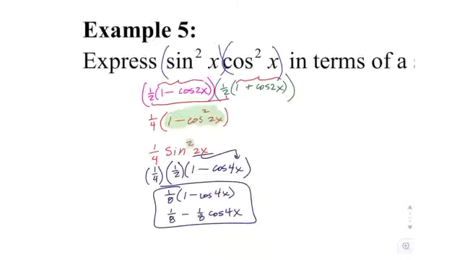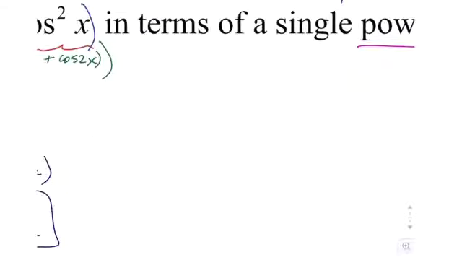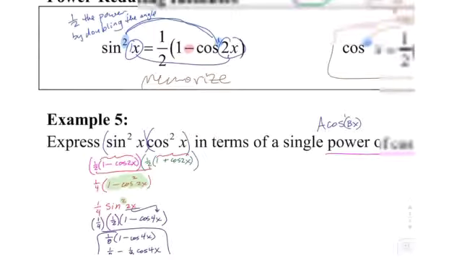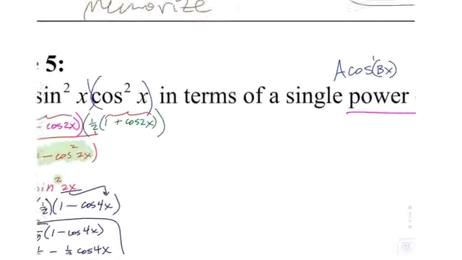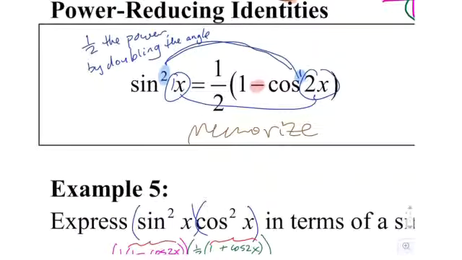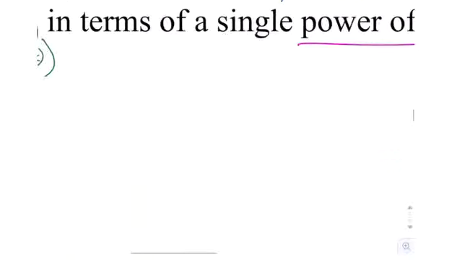Now, here's one last thing I want to show y'all on this section before we get to the next identities. Where do these power-reducing identities come from? France? Marshmallows? I don't know. Actually, I do know.